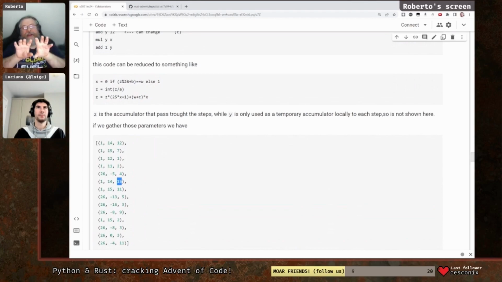Because basically what they are doing here is treating z like a stack. It's an integer that is used as a stack. You multiply by 26 and you add a number that is less than 26. Then you multiply again by 26 and you add another number that is less than 26. In this way, this number can go back to the single numbers by doing a modulo operation and a shift to the right. And the shift to the right is a division by 26. And look, the other operation that we have is a division by 26.